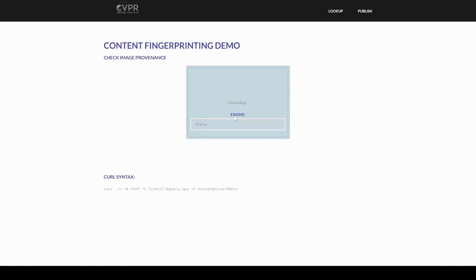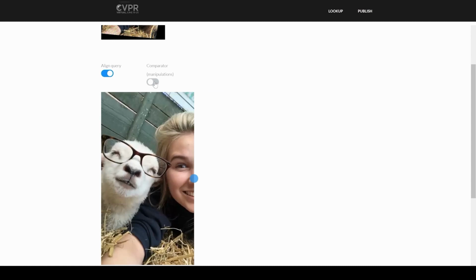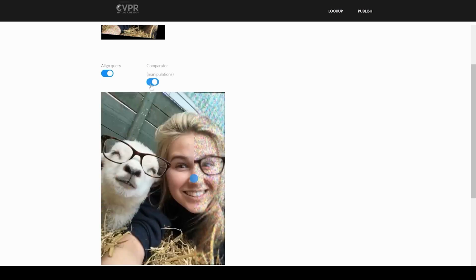So as content gets shared around, it can also experience benign or non-editorial changes to the content, like format or resolution change, or here, quite severe noise and degradation. Content fingerprinting uses Sensei's advanced AI to match the images even if they change format, resolution, or here exhibit quite severe degradation. The fingerprinting technology highlights only the editorial change, the glasses, and ignores the visual artifacts from the noise and non-editorial changes.